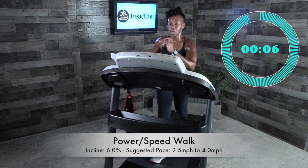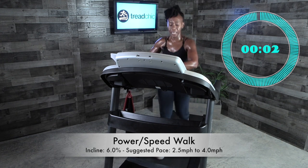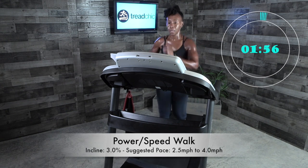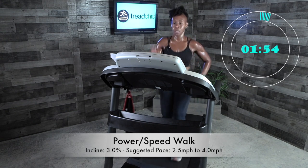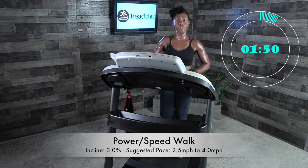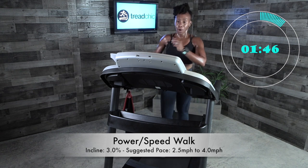All right. 3, 2, 1, incline 3. You might be able to increase a bit. All right, move those arms. Next time you do this video, feel free to add some arm weights. Challenge even more, all right?